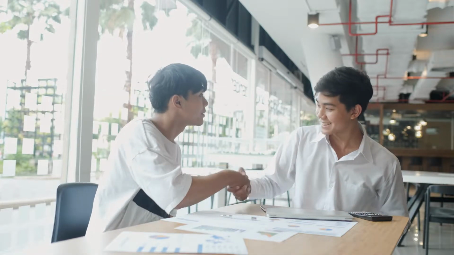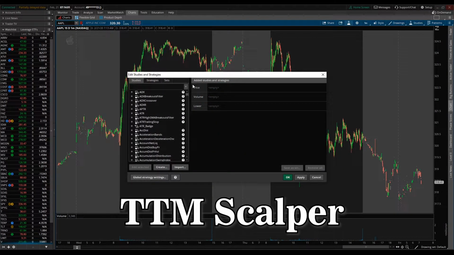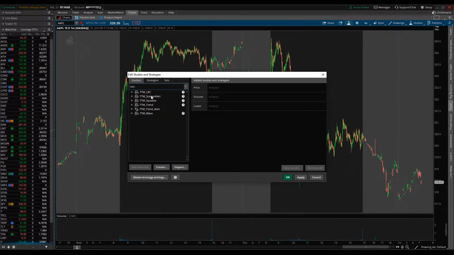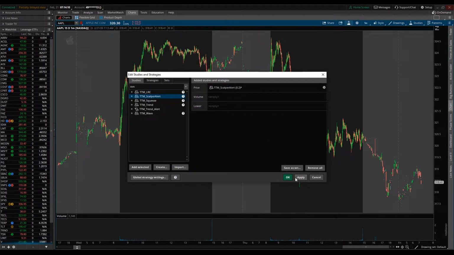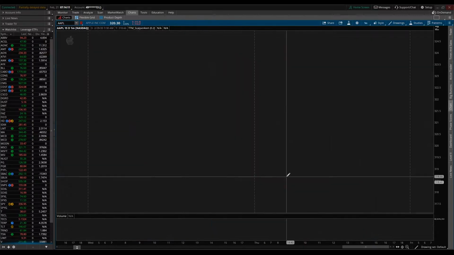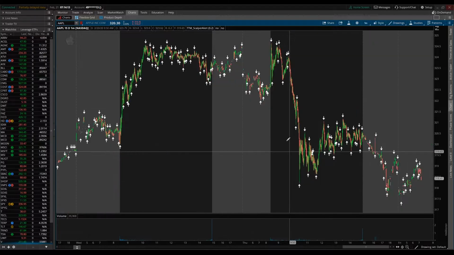Number 1 is TTM Scalper. This one is a day trading indicator that is used in stock or other trading markets. It works based on a pivot level, against which you have to determine whether to buy or sell a certain specific product. The pivot level is marked by a white paint bar. These include either the pivot high or the pivot low. The confirmation speed in TTM Scalper depends on the time frame speed.